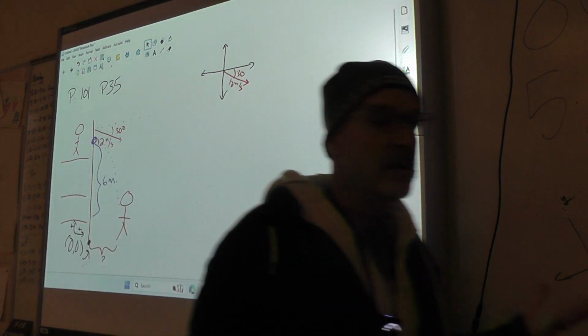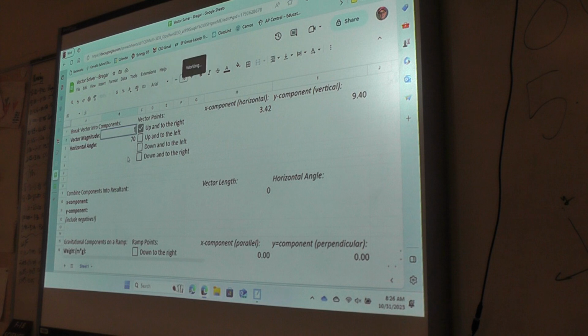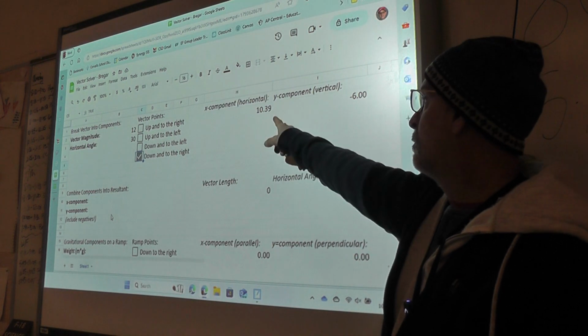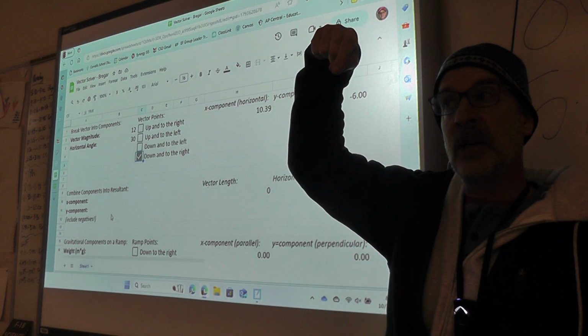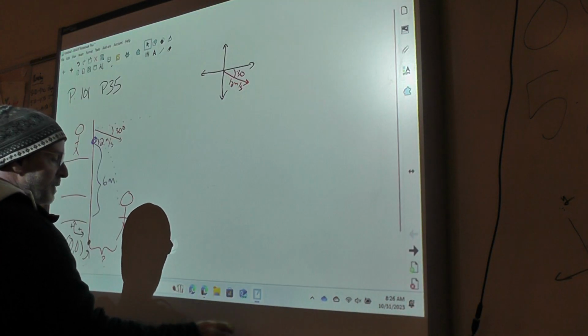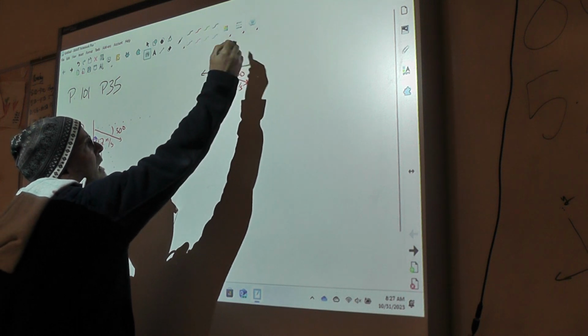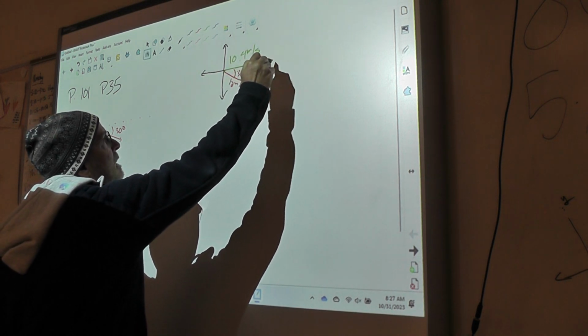So how do we deal with that? We use the vector solver. In this case, if we look at the way this is drawn, this is going down and to the right. We haven't done this yet, but if you use the vector solver, we can tell it that it has a magnitude of 12, it has a horizontal angle of 30 degrees, and it's not up and to the right, it's down and to the right. And the vector solver will tell us that the x component is 10.4, roughly. The y component is -6. -6? Yeah, because it's in the downward direction, and that is our negative direction. So that means if we think about this visually, the rightward component of this vector quantity is 10.4 meters per second. The downward component is -6 meters per second.